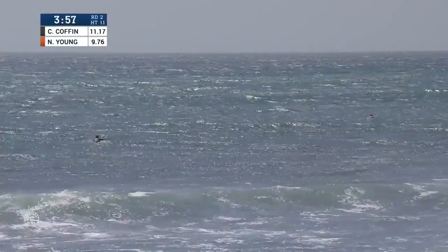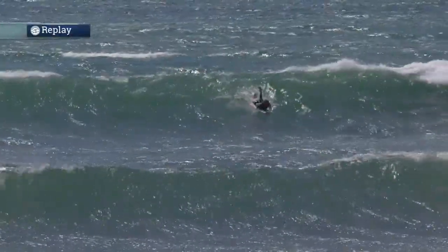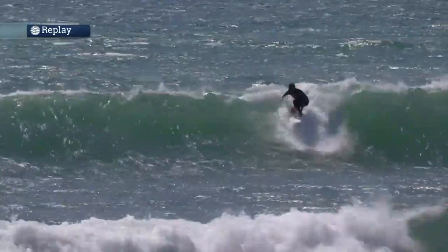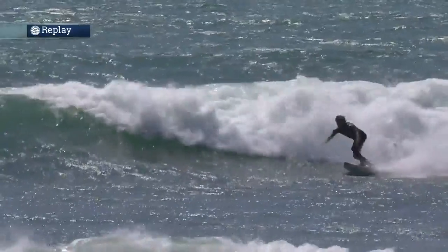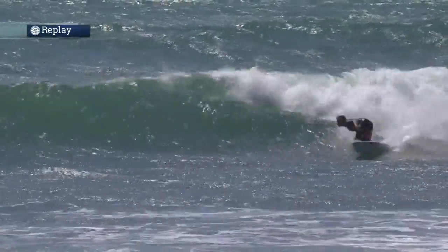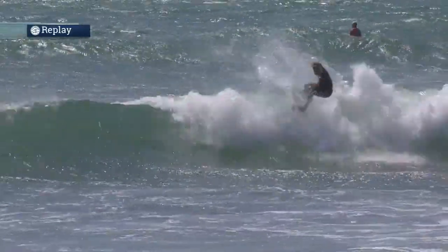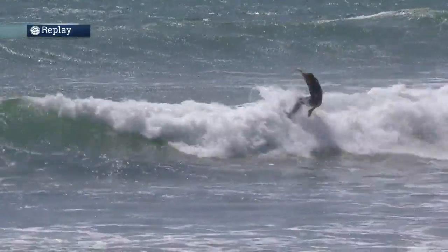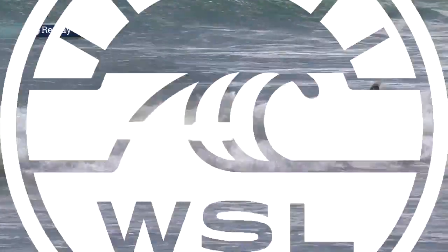I love how Barton always kind of gets into that strategy. There's many ways to win a heat, and we've seen more fancied rivals go down in heats today just because their competitor had a sharper game plan. Yeah, and definitely if you become complacent with making the right decisions on which wave to catch, giving up priority at the wrong time, it has everything but surfing to do with your loss. So it's a big part of it.